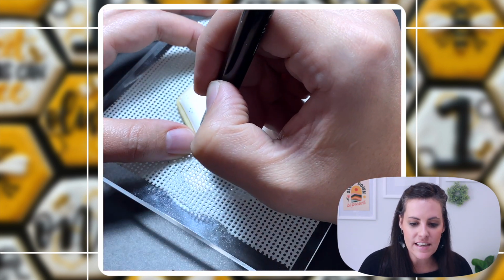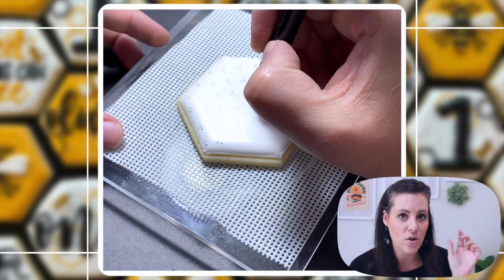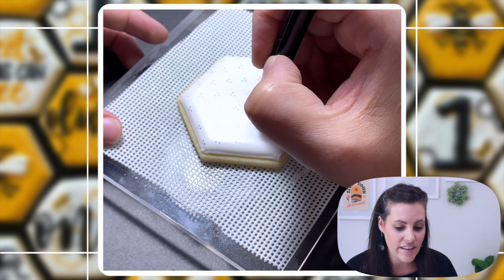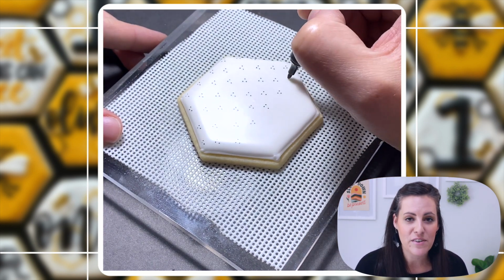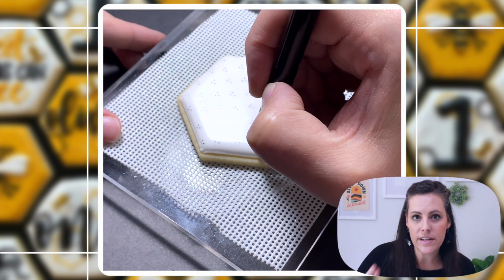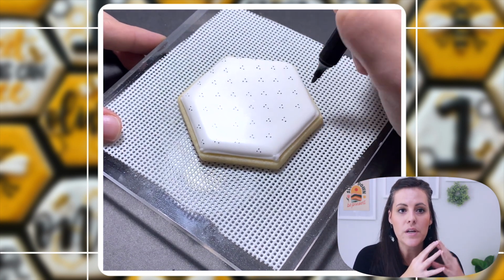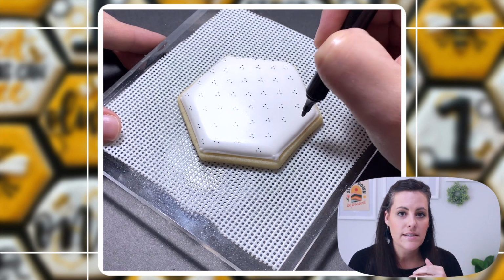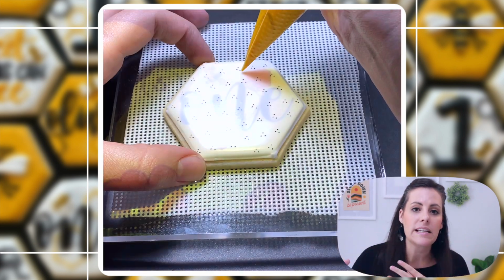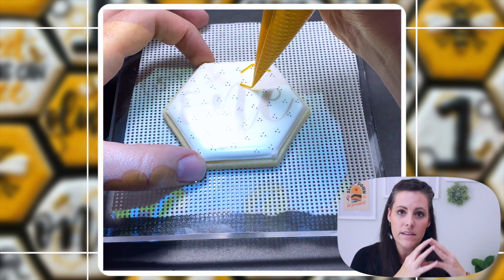All right, I am doing the dots pattern. So you saw me do the dots pattern on the yellow hexagon with the large bee transfer. Well, now I'm doing it on a white hexagon because if you've seen any of my other videos, you know how important I think it is to use designs more than once in a set. It really ties the theme together if you're able to duplicate a design more than once. So I wanted to make sure that if I did the dot pattern on one cookie design, I repeated it in another design so that it feels cohesive. I really think that's one of the best tricks.